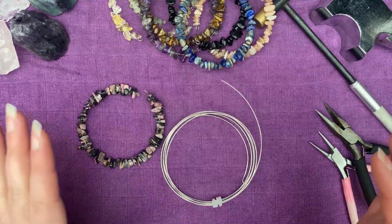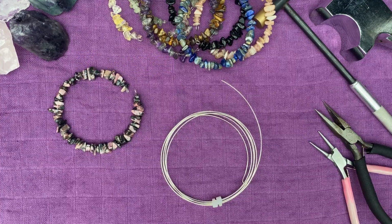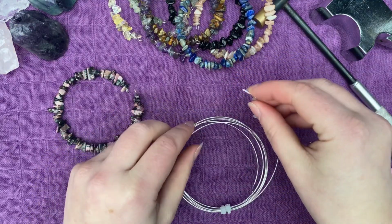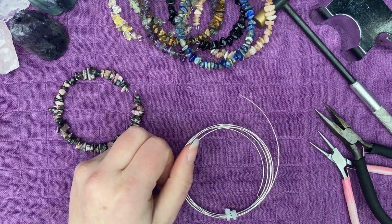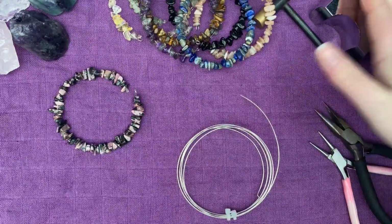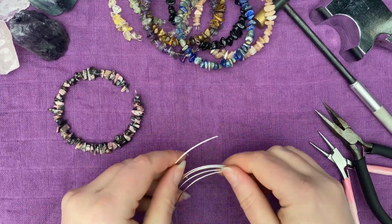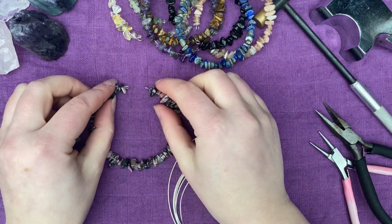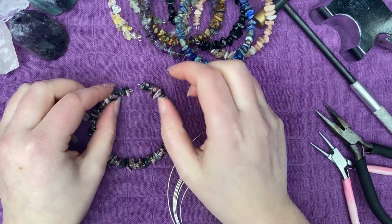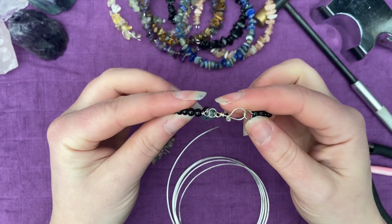Okay, so I have got here some 8mm round silver plated copper wire. It's a strong width. I won't go any smaller because otherwise you won't get the strength in it, and we are going to hammer them and give them a bit of a bosh. So we want to connect it here and here, don't we? So we want one that is connected properly and one where it hooks in. An example is like this.